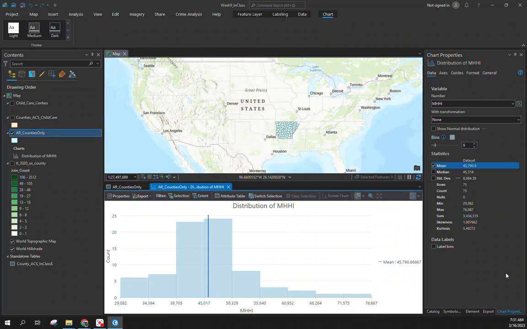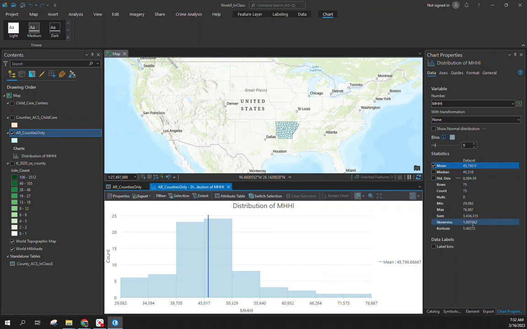Mean and median are actually pretty in line with each other, so not terrible distribution there in terms of skewness to the data set as a whole. It tells you how many counties there are, so 75, how many nulls, the minimum, so we have 29,000 as our minimum median household income with our maximum of just over 76,000. The sum and skewness values are here. We have a fair amount of kurtosis, and it shows you what this looks like graphically as well across different values. So it's a nice way to understand descriptive statistics. Some of you have probably taken social data and analysis, some of you have not, but it is a good way to get comfortable with looking at statistics.